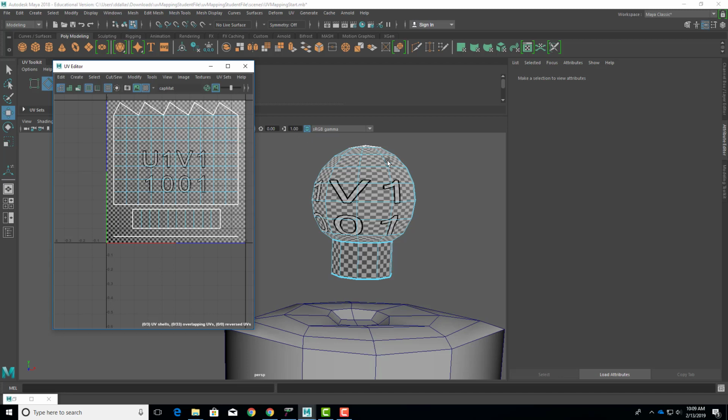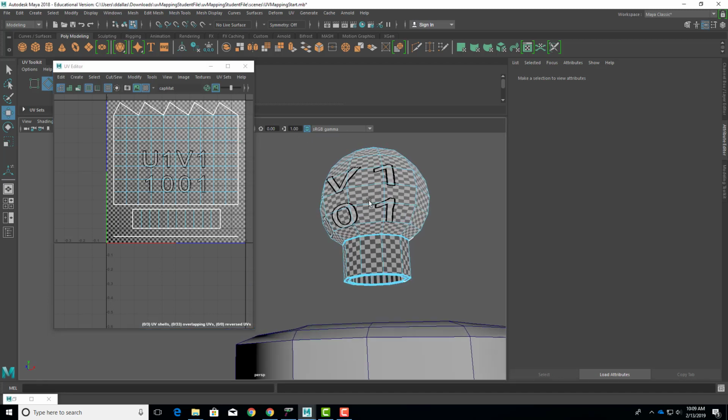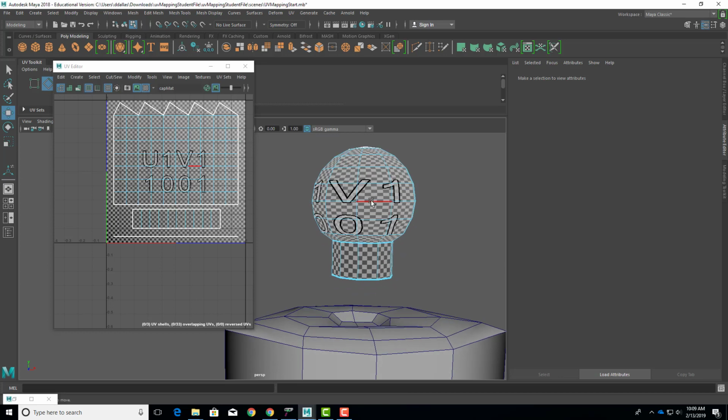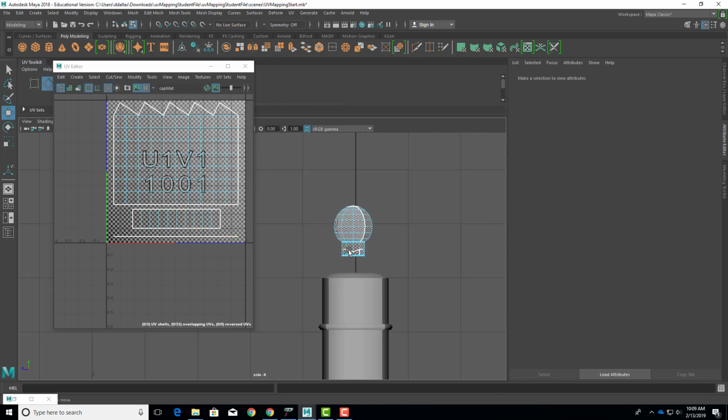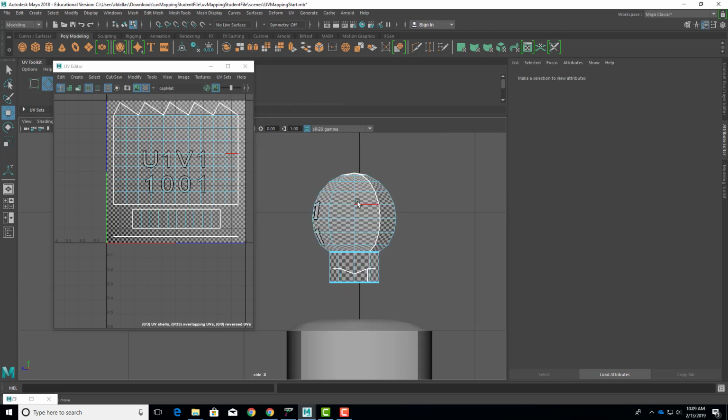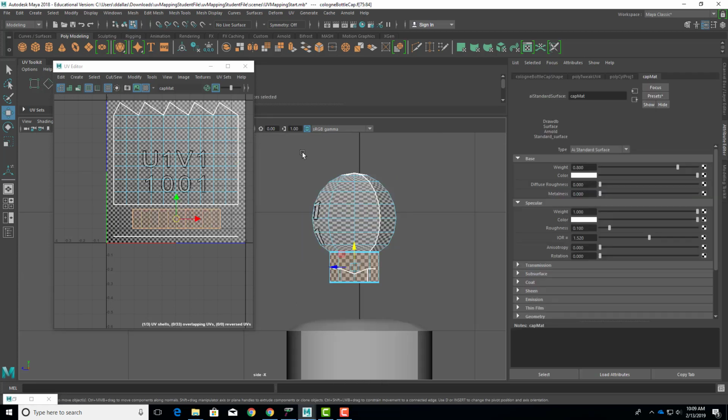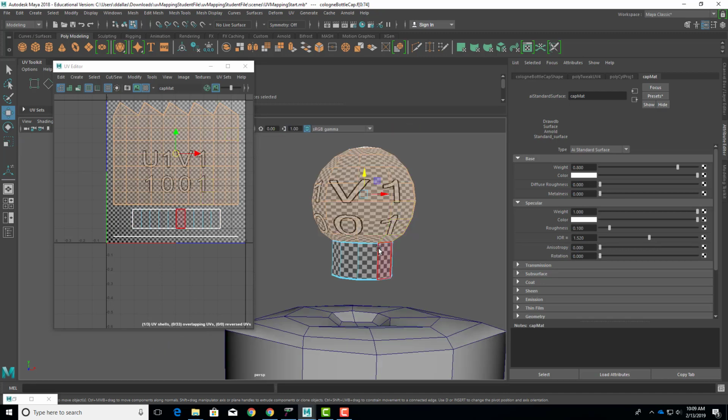Right, so because this part of the object is more like a sphere, I'm going to go to an orthographic view so I can make this a little more clear. And I'm going to grab these faces like this and go back into my perspective view.